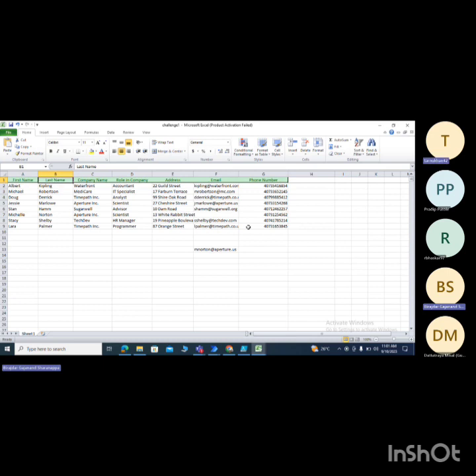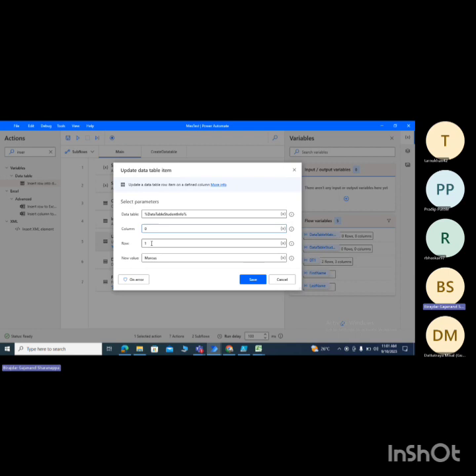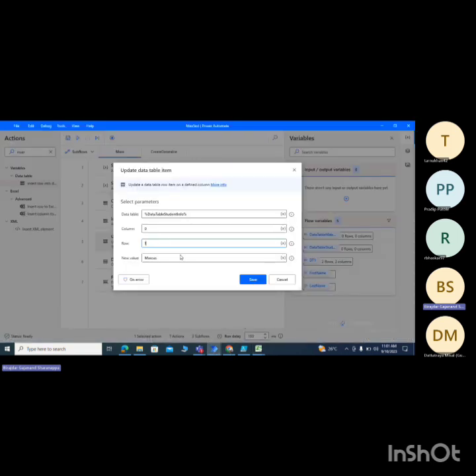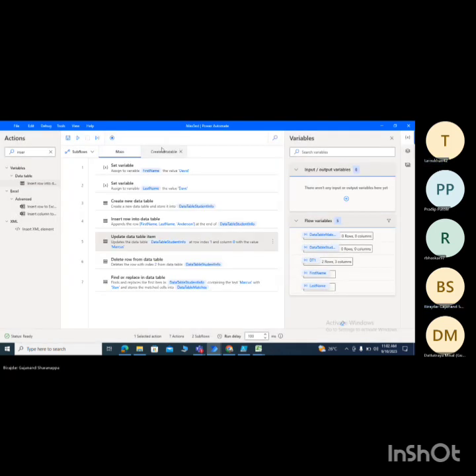Likewise we have to check the index. Row 1 means this one, and 0 means this one. So we start from position 0, then 1, second, third; like that we use the column index and row index. And whatever value you want to replace, you can just mention.